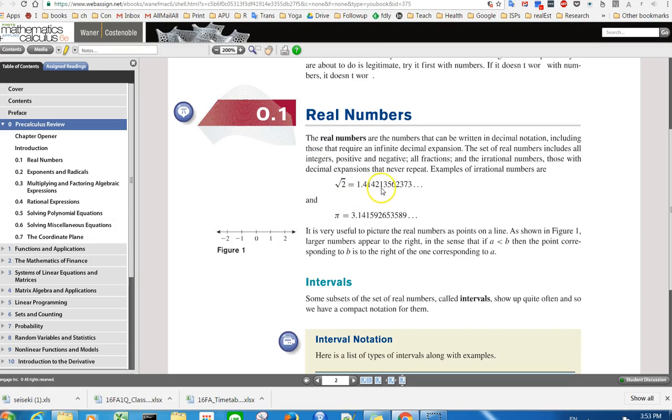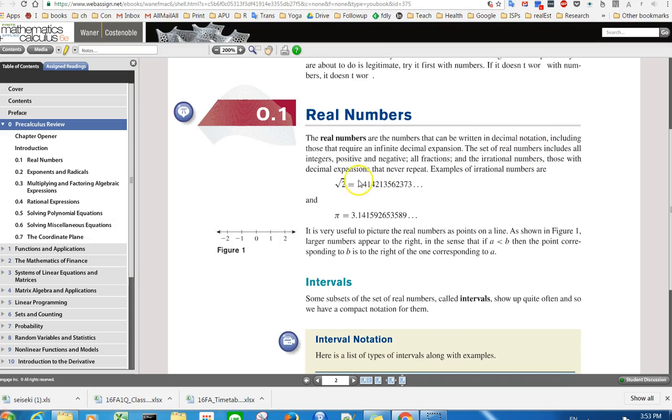So this is called decimal notation. This is also called decimal notation. And those are called real numbers. So nearly just about every number we know about we'll call a real number. The numbers that are not considered real are what we call imaginary numbers, like the square root of -1. That's not called a real number. But I don't think we deal with that at all in this class.